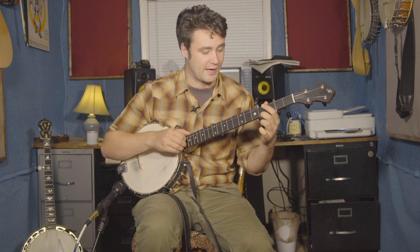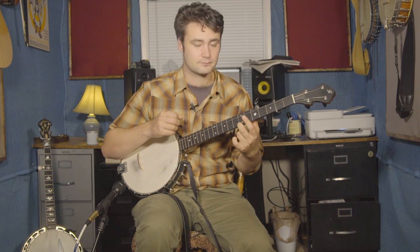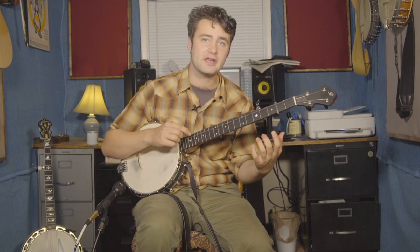Moving on, we do the same bit as the first part of the B part. So we're going to do that slide again. So we slide from second to five on the first string. Play the seventh fret twice. And the way we're going to end this whole B part is we're going to recycle the same ending as the A part. So we jump all the way down to the second fret of the third string. Play that once. Move to the fourth fret of the third string, and two strums on the open second.